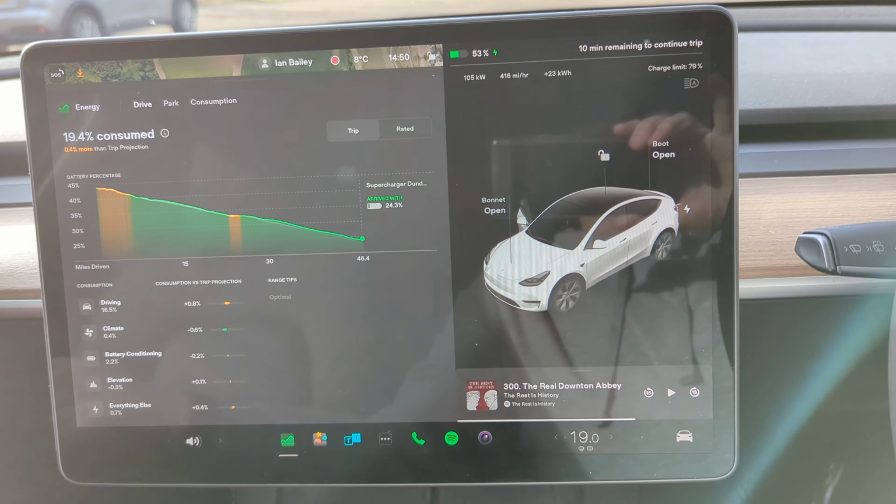But yes, there is. Meanwhile though, I've got 40 minutes left to run, and my efficiency is 284, 274, somewhere around that. We'll ignore the 188 on the 5 mile because that's just silly. So overall, since we recharged, 289 watt hours per mile, the whole trip is still 287, which is 3.4 something miles per kilowatt hour, which I still think is decent, and that's across 1,084 miles, which I've done so far on this trip. So it's going to be about 1,115 or something by the time I get home.